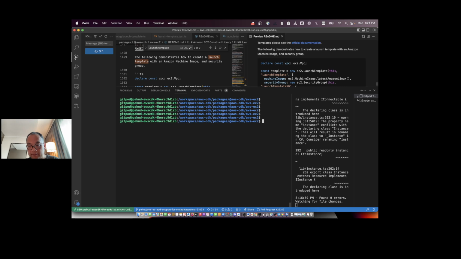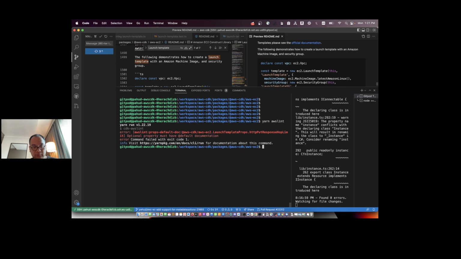And let's run another command, aws-lint. This will check all the potential linting error messages, if any, so we can fix them before we submit the PR. So in this case, we need to define a default property.